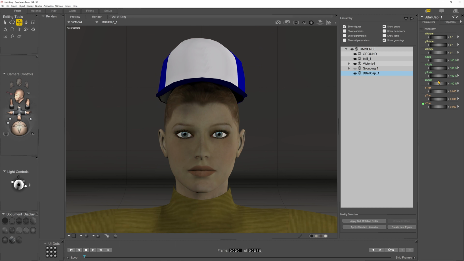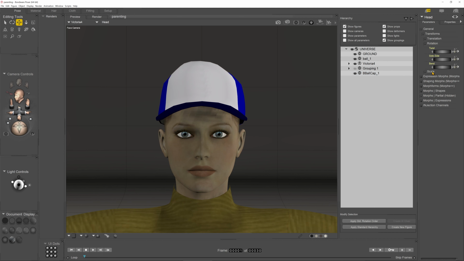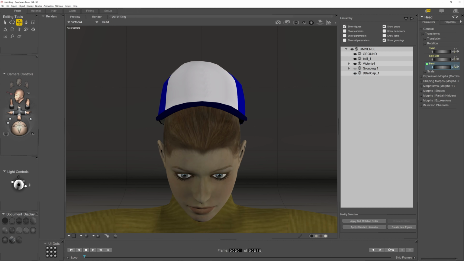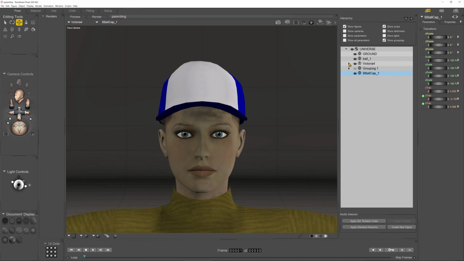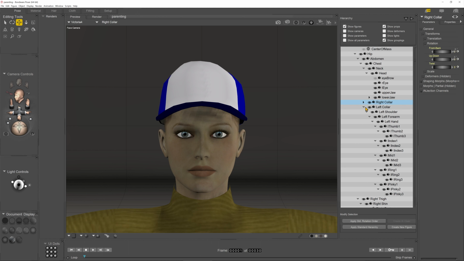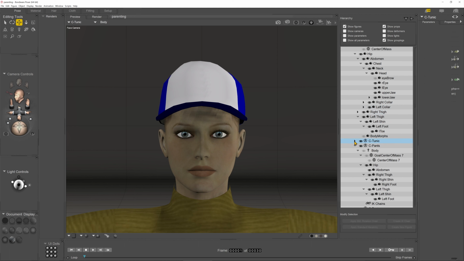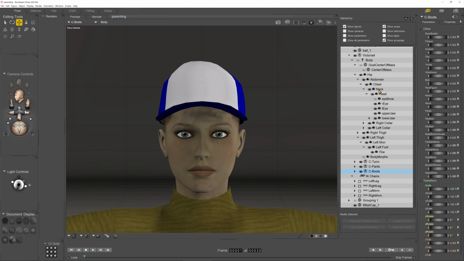I'm just going to move this baseball cap down onto her head, kind of. Oh, I could mess about scaling it, but it doesn't matter. So I'm going to select her head, and now look, if I bend her head, the baseball cap just stays hovering above. But if I now parent this, so I'll open her up, collapse these down, don't need all of these. Okay, it's opened up all of the clothes as well. It would have been easier just to open one level there.